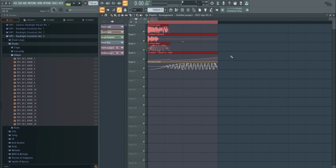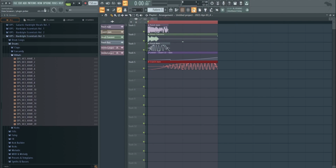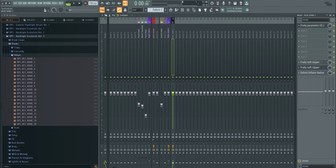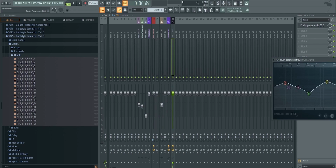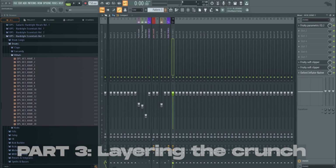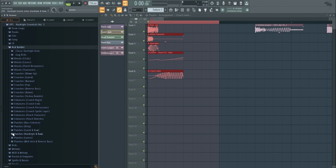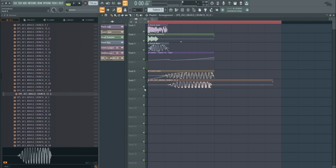So the first part was making this setup. Punch, attack, bass, crunch, punch, reverb, and everything goes together in the synth. The second thing is that you have your synth like this with a clipper and an Oxford inflator or a half sine wave shaper. And then the third part is you can start to introduce different crunches. So let's just grab a different crunch. This one. I like the crunch of it.